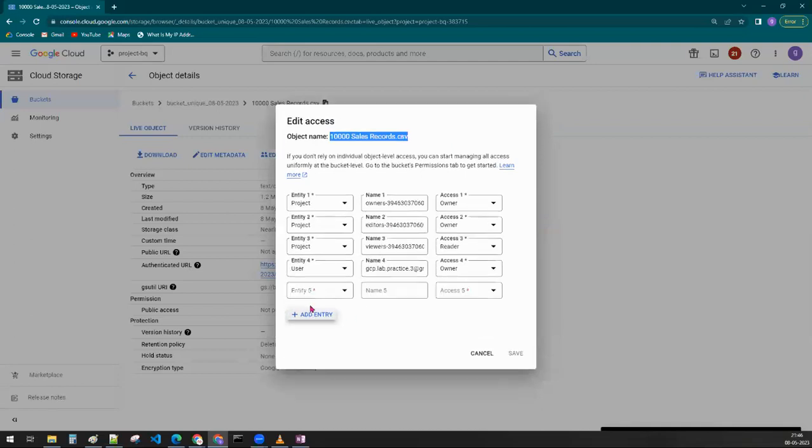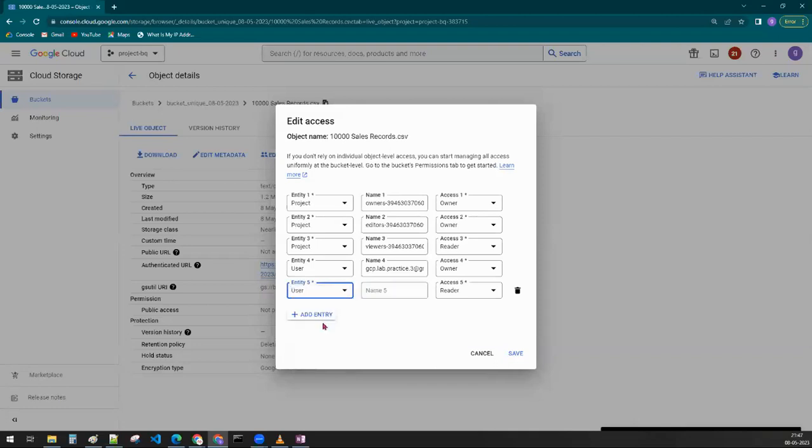So if you wanted to provide access to some person, it can be a user or a group of users, you can mention that. Someone asked, can I provide access to a project also? You can also mention the project ID here. If it is one user, you mention their user email ID. If it is a group of users, you mention the group emails, or you can mention a group name. All of these things.